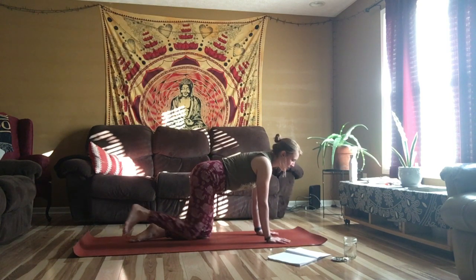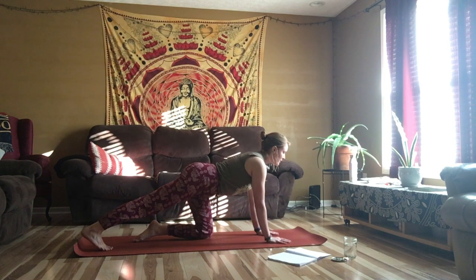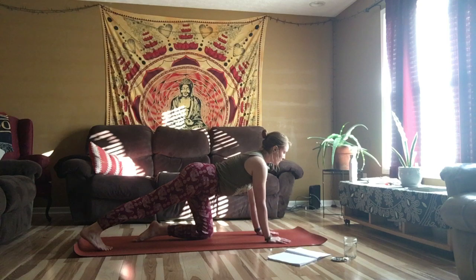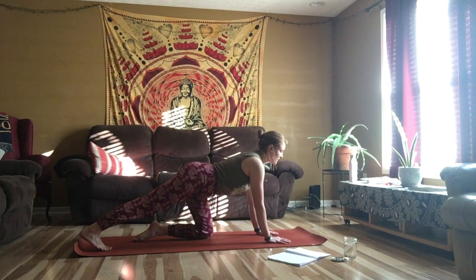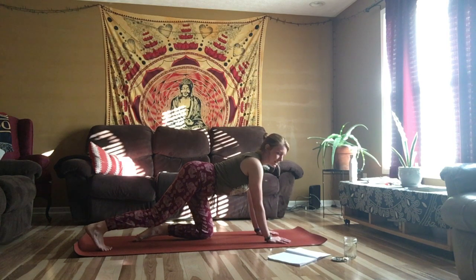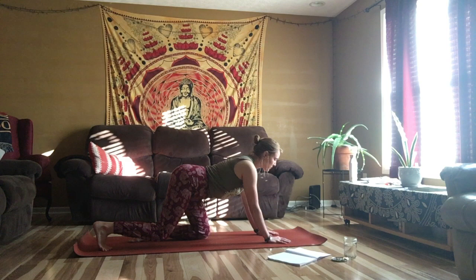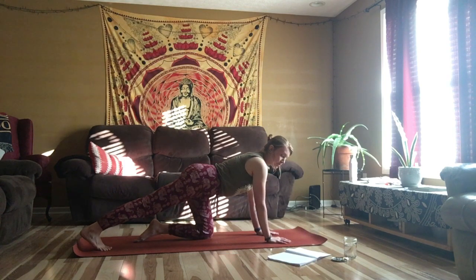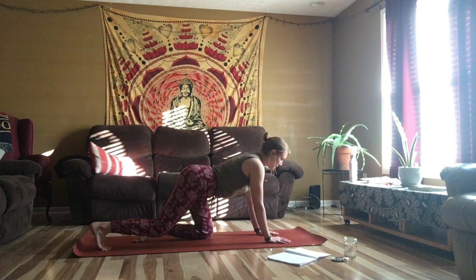From here, let's extend that right foot back behind us, pressing the ball of the foot into the mat. Push the back heel towards the back of the room. Staying strong in those arms as we press the earth away from us. Go ahead and bend that right knee slightly, so we'll feel that stretch a little closer towards the ankle. Or we can flow back and forth between that straight leg and bent knee.